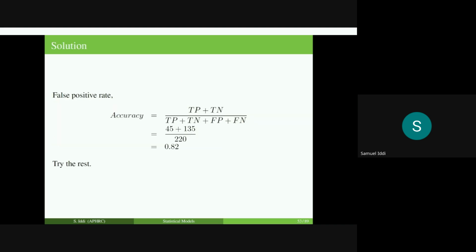So try it in your free time so that you can practice and understand how these metrics are computed. The software will give you the values, but it is up to you to have the understanding of what is being generated by the software. Because if the software produces something that you do not understand, then you cannot interpret it correctly. So I'm bringing these things up now so that when you see these values in the future, you know what they mean.